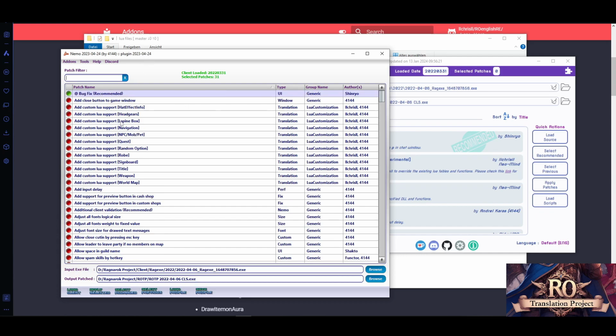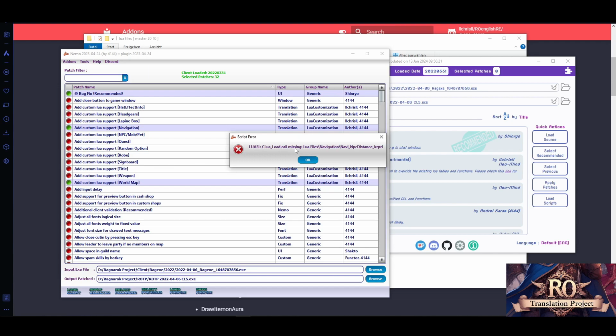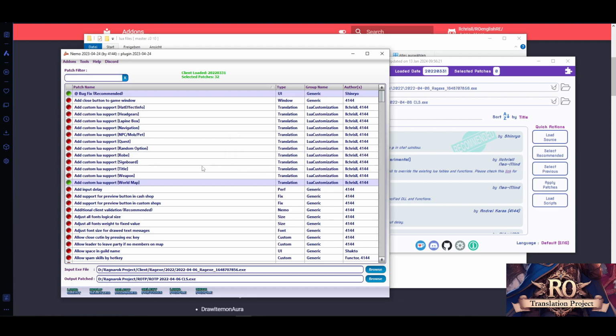So for NEMO it would be those patches here. For NEMO you can just select which patch you want, but be aware that the world map and the navigation patches don't work. Navigation, because it needs a different kind of code logic, which 4144 didn't implement yet. I'm not too sure if he's still working on it or if he forgot.